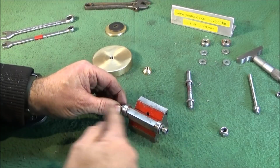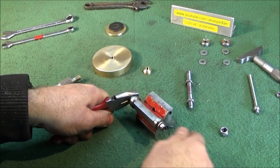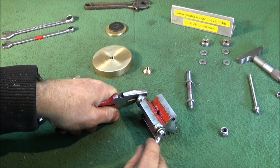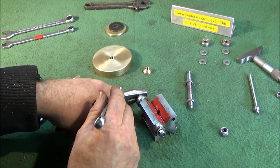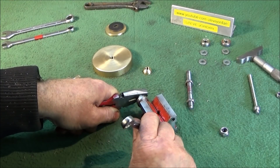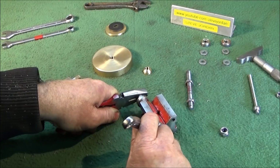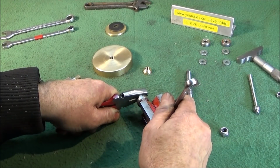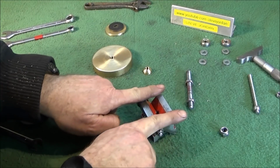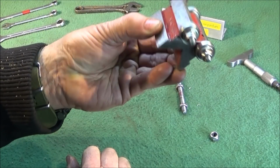And I've purposely left the studding a little bit longer so I can hold on with a pair of pliers on the end here just to do that nut up. If you hold on the nut this end, then when you try and lock this nut in, it will screw the thread through, so you can't get it equal. So that's why I hold on with the pliers, and then just tighten that one down until it stops on the washer, and then just back it off 1/4 of a turn, and those bearings will be nice and free to move. And the same with the other side, and that's what it looks like now.